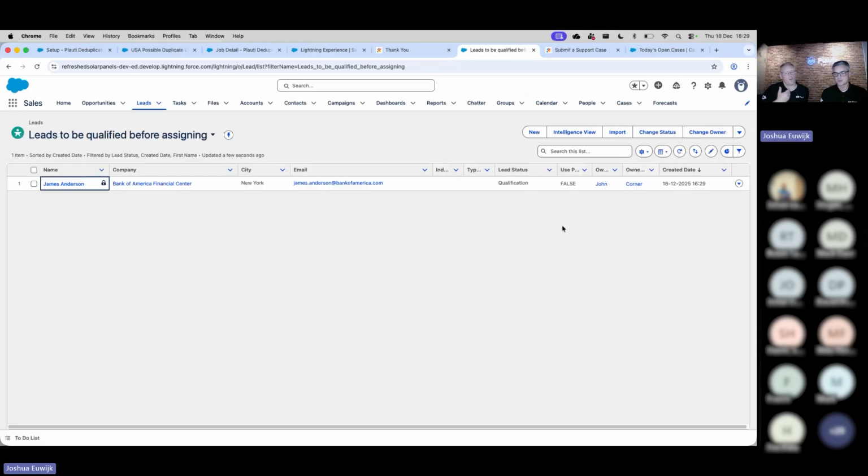As you can see, and now Plauti Manipulate is being triggered. It will now run that AI agent and will fetch data from that customer, and will see if it's a B2B or a B2C customer and which industry they are active. So as you can see, it has a qualification status. It also has a use Plauti assign false, so don't assign it to a record yet. So once we have all the information, then the record will get assigned to the correct group.